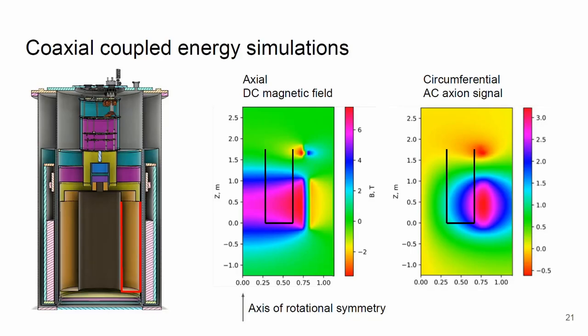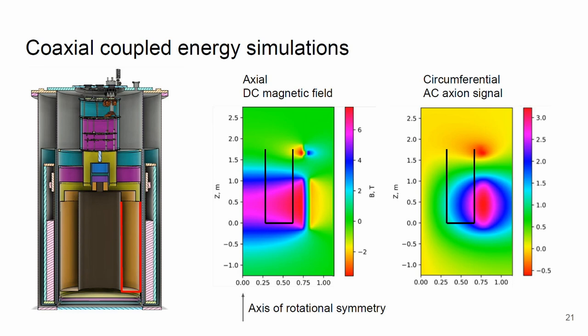OK, so here is what our detector looks like. I have the scale on a future slide. So here's the magnet. And then here, there's the dilution refrigerator. Little SQUID box shielded from the magnetic field. And then here is where our coax is. This is a cross section of our coax here. This whole thing is our coax. So this is the cross section, the little U that's repeated here and here.